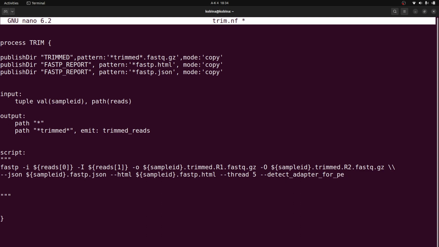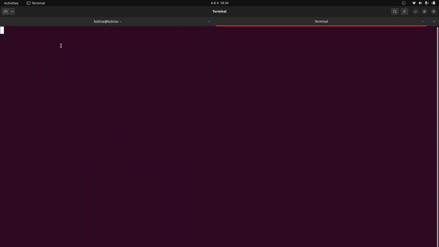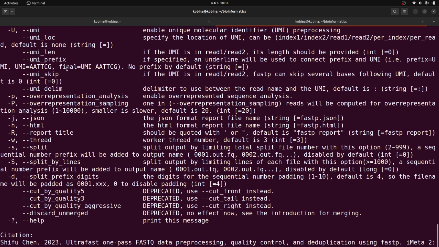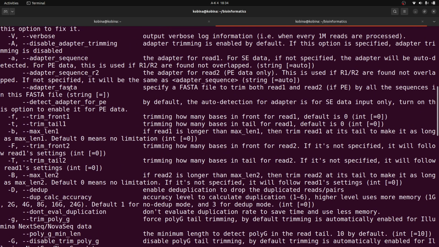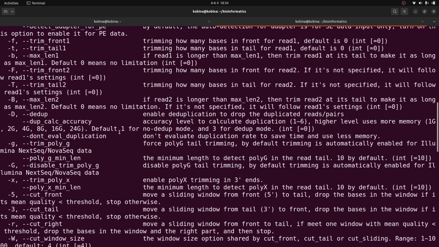Now let me say that there are other options in fastp that you can use. Maybe you can filter based on length, based on quality. There are different things you can do with fastp. Actually, let me just type it here. If I say fastp, there are several options that you can choose from. It depends on what you want, so ideally you should contact your bioinformatician or statistician, or whoever is responsible for the analysis, and seek their advice on what to do.